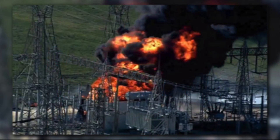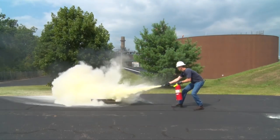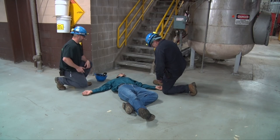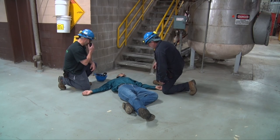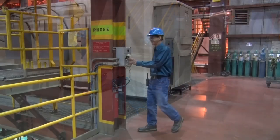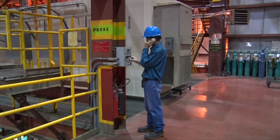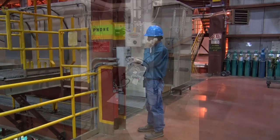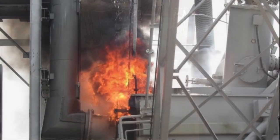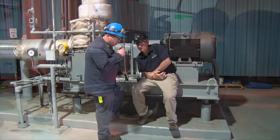Should an emergency occur during your work here, it is important that you take the correct and timely actions necessary to limit the potential impact of the emergency on the safety of yourself, plant personnel, and the operation of the facility. You must notify the control room immediately if you see any one of the following: chemical or oil spill of any amount, fire, and/or medical emergency.